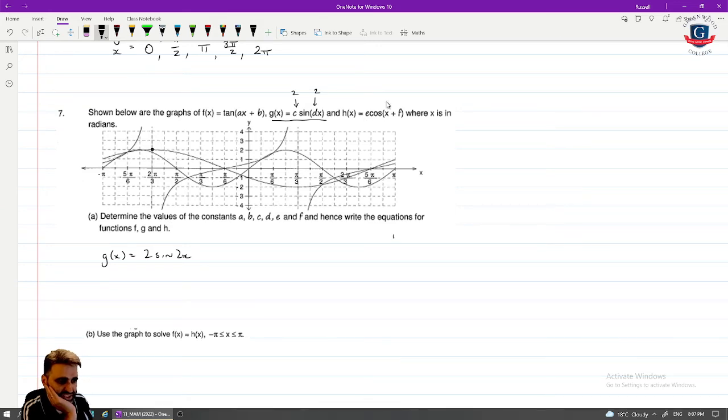This function here, if we note, it hasn't got a dilation in it. It's only really got a shift. Again, where's the middle of the function? It hasn't been vertically shifted, as indicated by something not being at the end. So I'd say again the amplitude is going to be 2. If it's a cosine curve, it's been shifted to the left, so it's going to be a positive shift of 2 pi on 3.